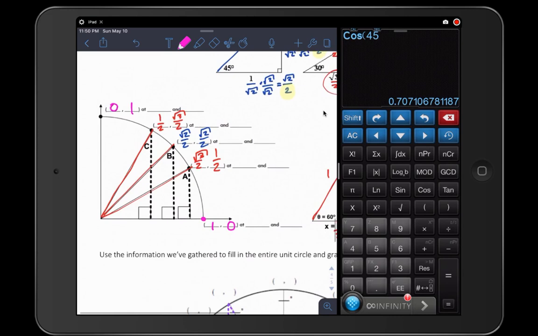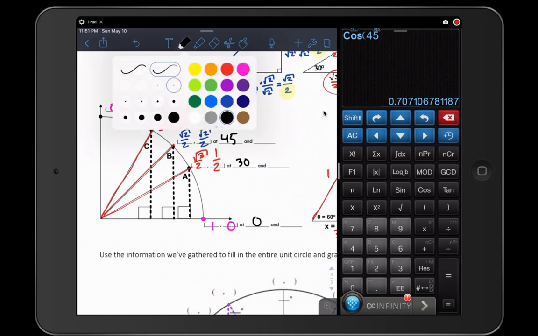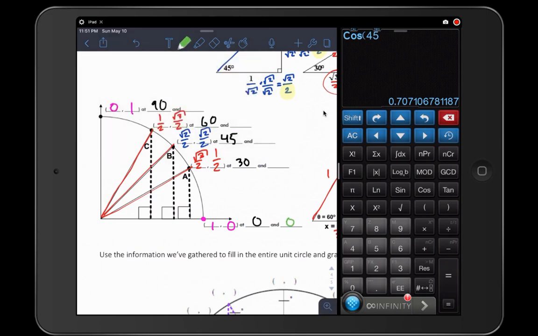And then let's write in our degrees and radians. So 0, remember our smallest radian or degree that we go up by is 30. And then 45 is in the middle. And then our radians, 0, pi over 6, pi over 4, pi over 3, and then pi over 2.